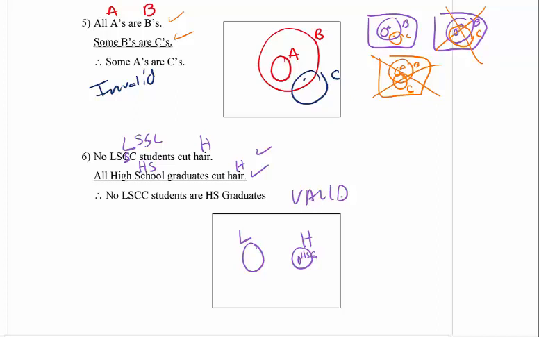So this is a specific one I put on here because the conclusion isn't a true statement. We are deciding, does the conclusion follow from my premises? So that's what we're deciding. Based on my drawing from my premises, does my conclusion follow? And in this case, it's valid, even though we know it's not a true statement.